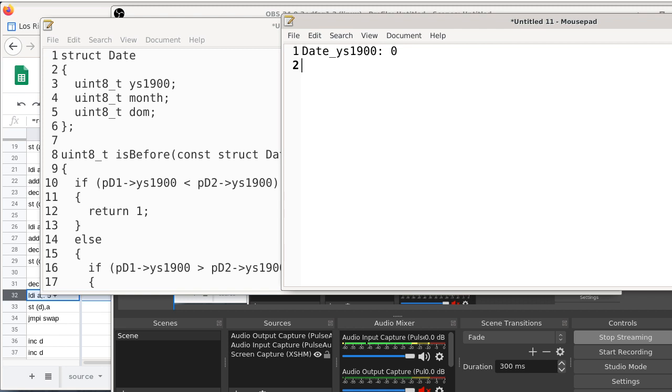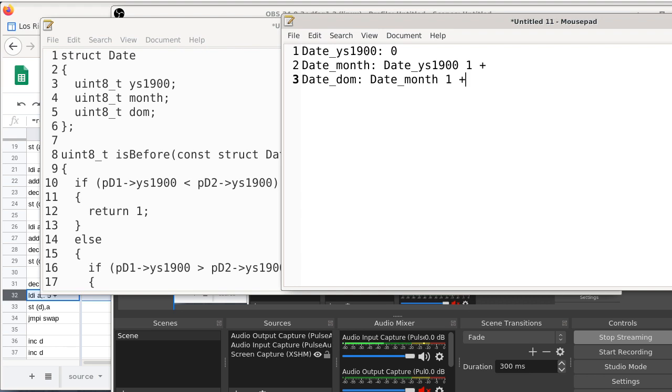All right. So the next member of a date is month. I can just say 1, but in order to represent that this is the one element right after this one, and that particular member has 1 byte, I'll use this representation, because it is 1 byte off from the first member of the structure.